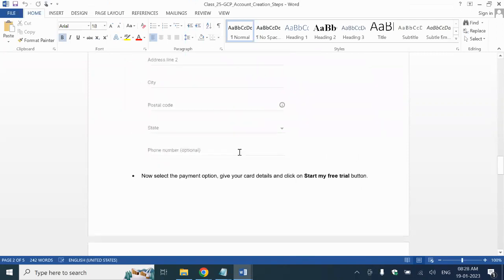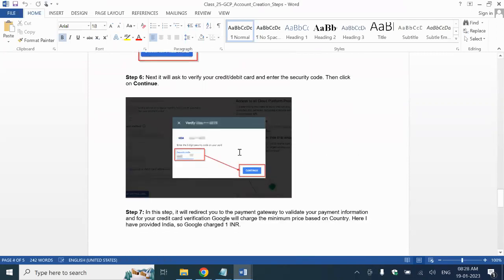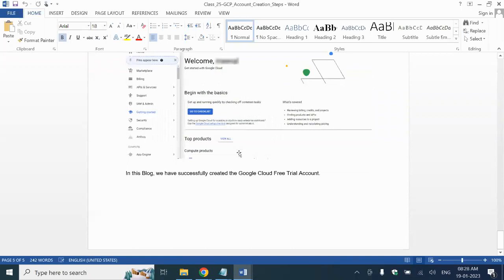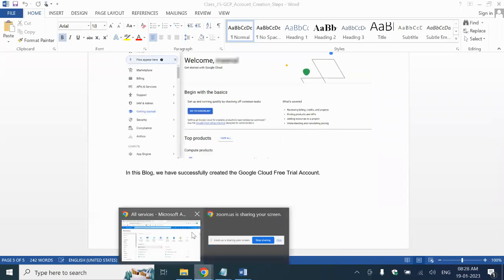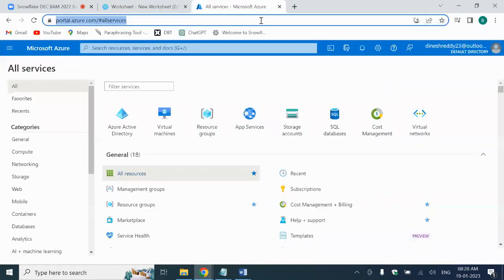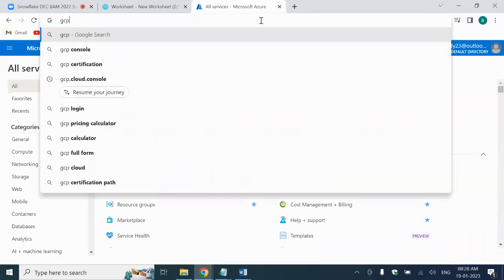This is the steps for how we can create a GCP console. Now, if you log in to the GCP console, let me show you.